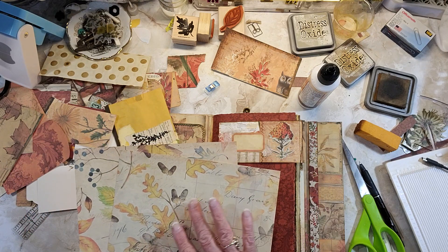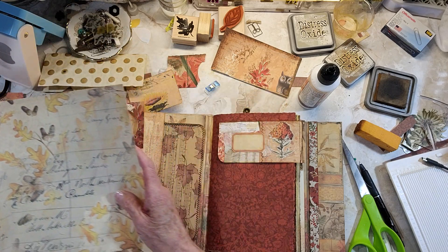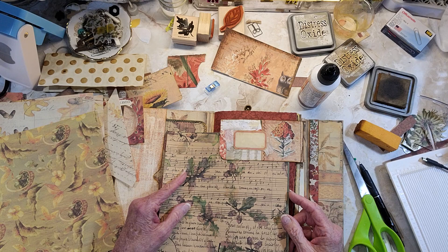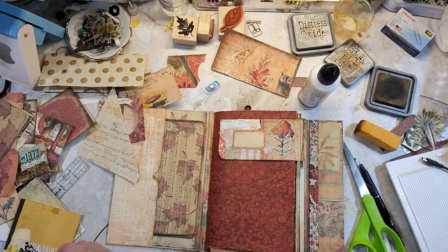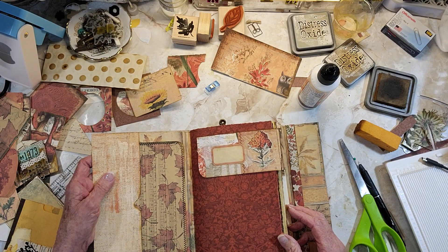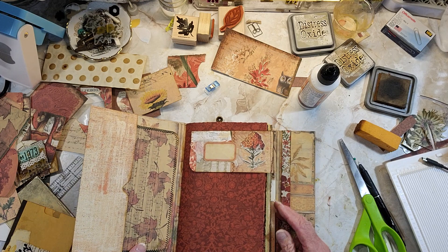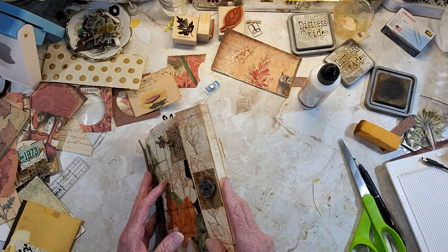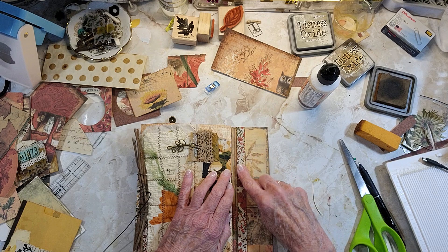I thought I had another design that had more of the reds in it, because I printed these just to make some journal cards. Oh, maybe it was more of this color — purplish. Just have to see what I can find. And I don't know about embellishing this part — I'll have to see. Maybe I can make a ruffle or something with that fabric. So this here was too flimsy. I didn't like the flimsiness of it when I closed it, so I've added two pieces of cardstock and covered it with a napkin.